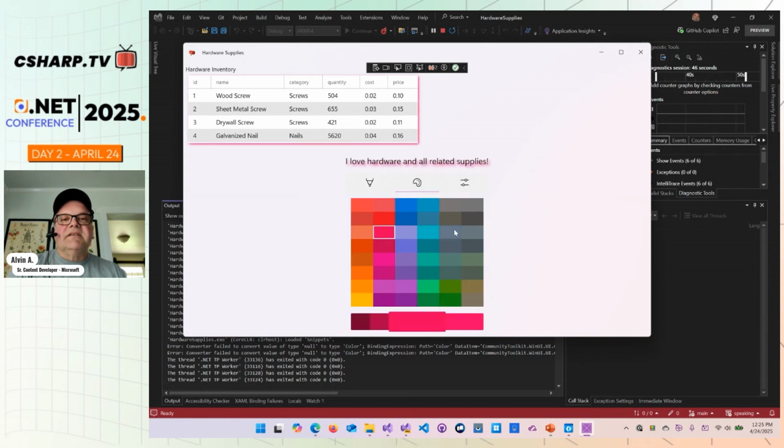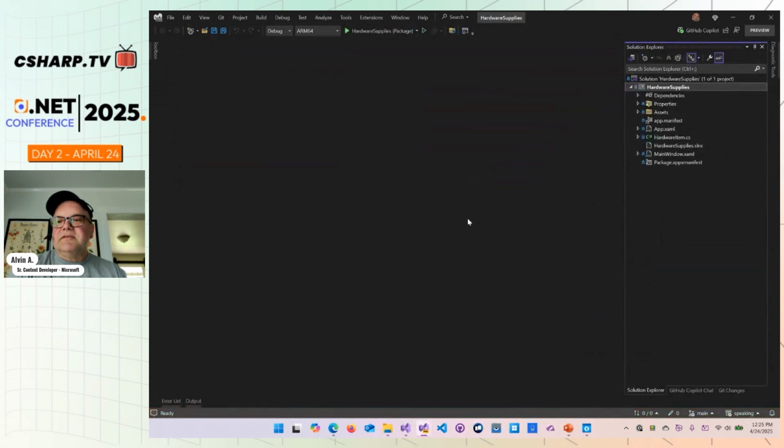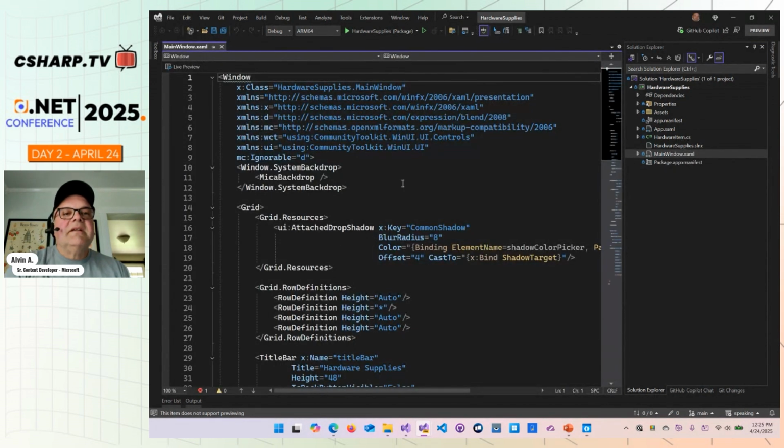You can change the type of selection. And that's one of the controls in the community toolkit. Let's take a look at the code for this. So in our main window, there we go.